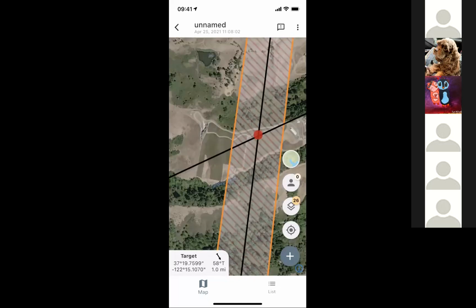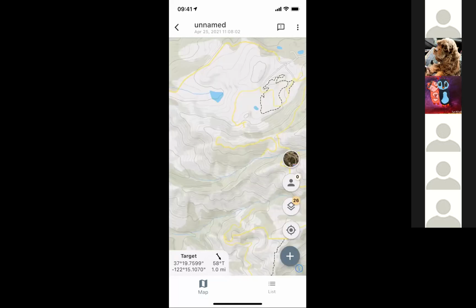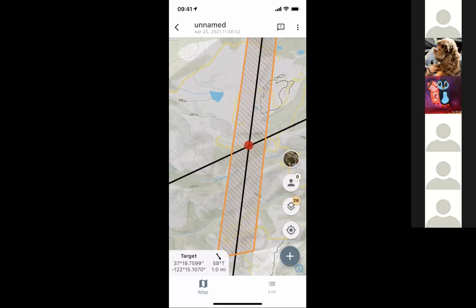I can take a look at the kind of terrain. Is it wooded? Is it a field? That kind of stuff, right? I've got topographical lines on here, which gives me an idea of, am I going to be trudging up a practically vertical hill, or what are we in for?